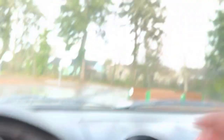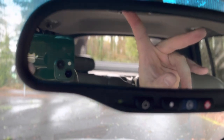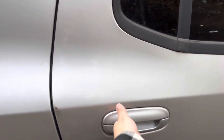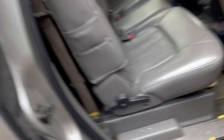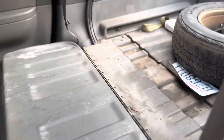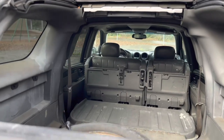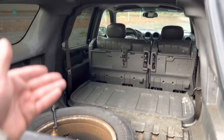The other fascinating part about these Envoy XUVs is this button here, which if you look closely, rolls down the middle window. And what you do is you start on the passenger side of the vehicle, you fold this seat down and then flip it up. You go to the driver's side, you fold this seat and flip it up, and then you press this button. The latch releases, and we have a little five-foot truck bed. So now I've converted my five-passenger SUV into a truck bed.